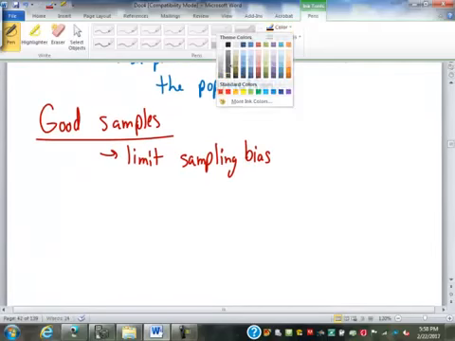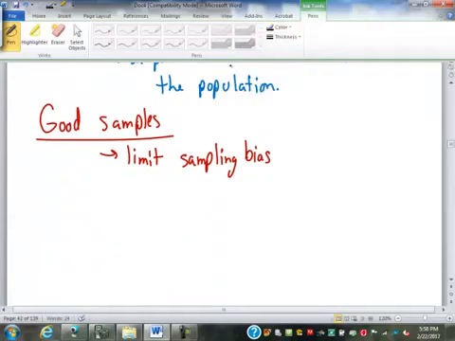So there's two things that we do in our effort to take good samples. One, the sample size. If I walk out on the streets and I ask the next two people I see what they think, and one says that they're in favor, one says they're against, I cannot conclude that 50% of the people are in favor of that ordinance. Way too small of a sample.